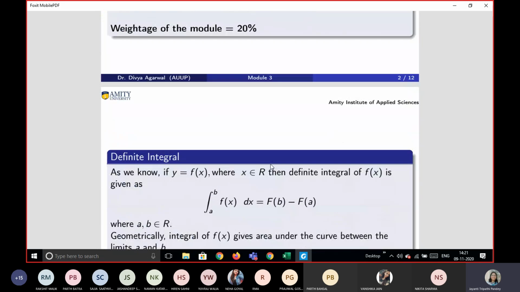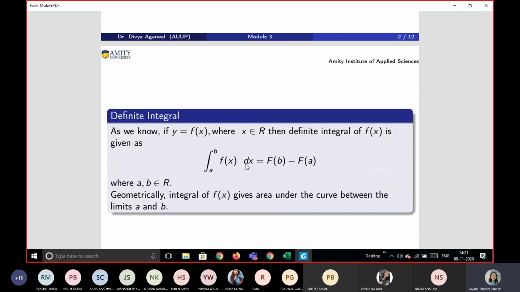There is a portion of definite integral. We will just revise it in a very quick way so that you remember what you did in class 12th. You did definite integral in class 12th, though you did it in one variable. Single integral you did, right? So it is defined like this: when you have an integral of f(x) in the interval a to b, then the integral from a to b of f(x) dx is F(b) minus F(a), where F is the function which, when you differentiate it, gives f. So if y is f(x), then definitely this should be capital F. F(x) is given like this. Okay.